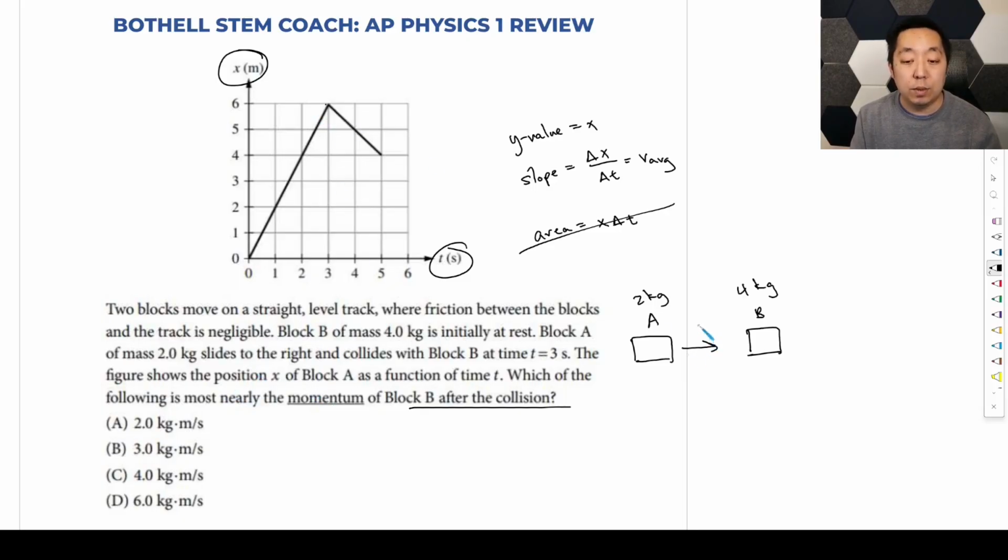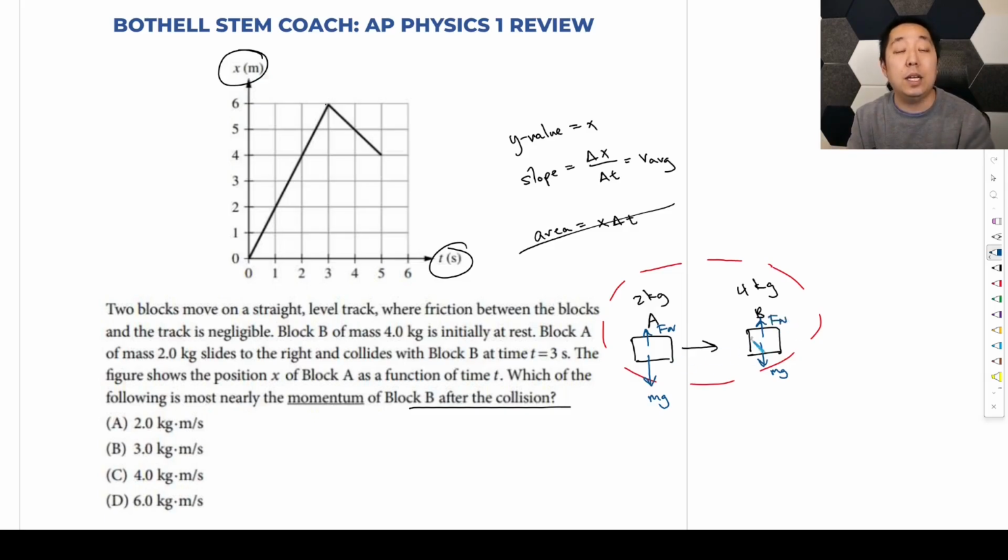So if we think about the system as a whole, both objects that are colliding, there are no external impulses, because if we draw a free body diagram, the only forces acting are mg and the normal force from the ground. Even though they might exert a force on each other when they make contact, that's internal to the system, so we don't draw it in our free body diagram. So in the x direction, the impulse is 0.